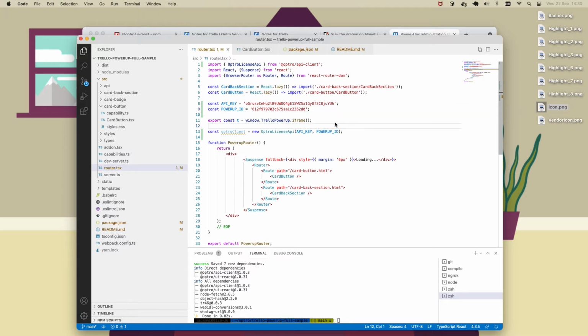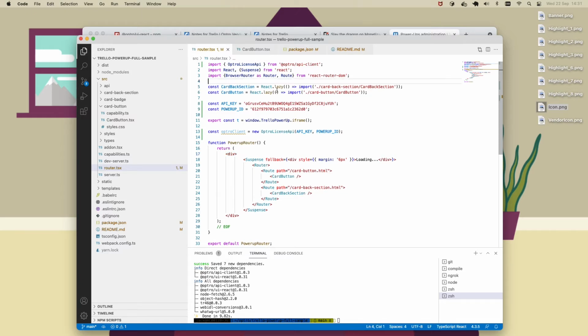So those are the two unique identifiers that we need in order for our API client to be able to basically ask Octro whether customers are allowed the pro or the free features. Nice and simple so far. The next step that we need to do, there's a few providers. Now, providers are something in React which allow you to provide information to descendant components. For example, a provider could be at this level, on line 17, and any tag within it would have access to that data. So the first provider that we're going to add is the Trello provider.